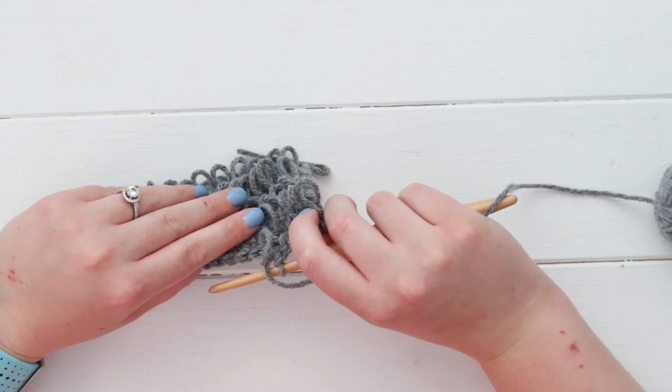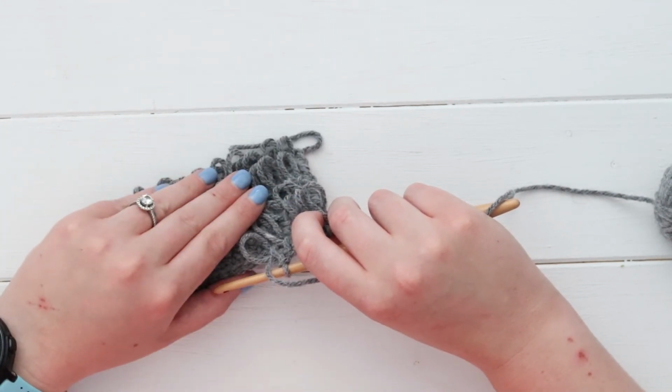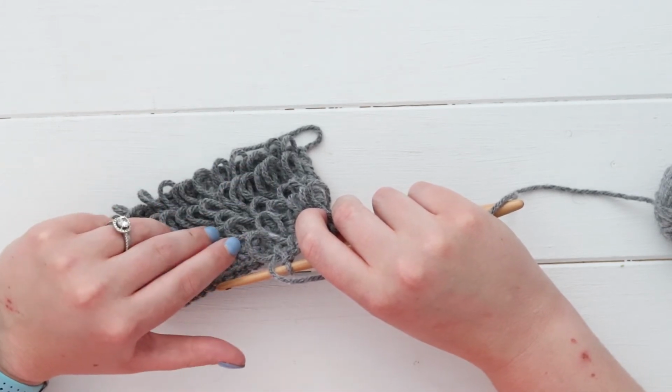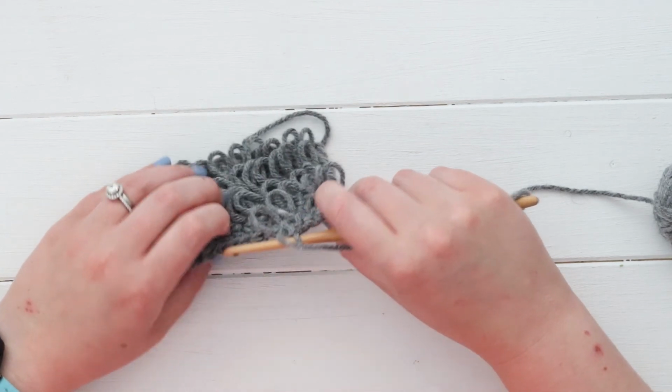So that's also something to keep in mind if you're adding just like 1 or 2 rows of loop stitch accent to a project. You want to make sure that you have your project aligned so that your loop stitches are ending up on the front.